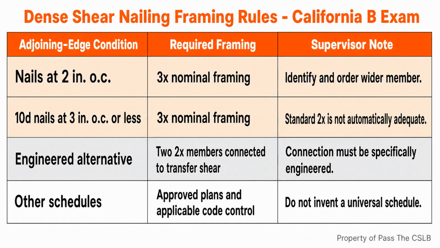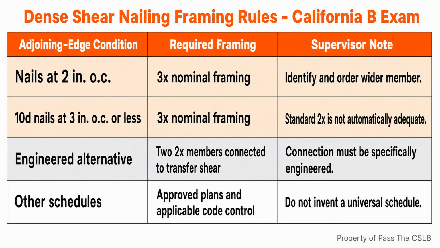I do not teach a universal field repair ratio for overdriven nails because the research report does not establish that supplemental industry guidance as a statewide California correction rule. The sound supervision response is to stop, identify how widespread and severe the condition is, protect the work from concealment, and obtain the correction required by the approved plans, specifications, responsible design authority, and authority having jurisdiction.